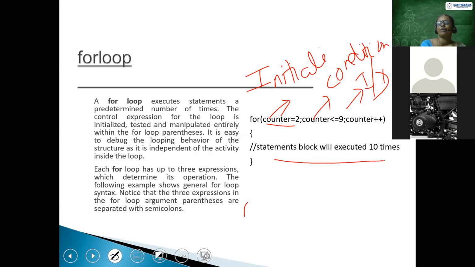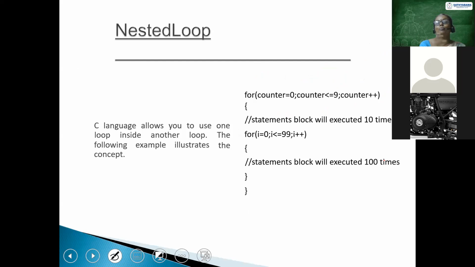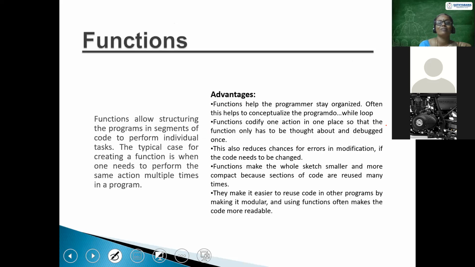So here, how many times will the statement block be executed? 10 times. If we are checking from the value, it starts from 0, automatically it will execute for 10 times. Okay, and here a nested loop is also available. Inside the for loop we will keep one more for. So here I kept 99. It starts from 0 to 99, so this block will continuously execute for 100 times. And when you see my outer loop, it starts from 0 to 9, so it will execute for 10 times. So you will know how the C language allows using one loop inside another loop. So that is the nested loop we have seen.